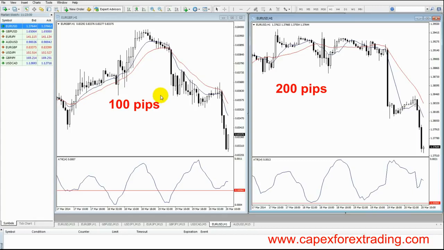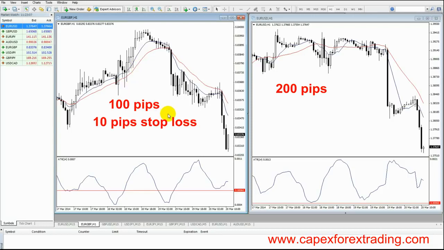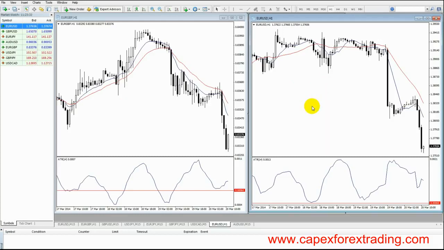So let's say we've taken a trade out at exactly the same time in both of these charts. In chart A, we assign a 10 pip stop loss to our trade. Now in chart B, we cannot assign a 10 pip stop loss because it's not relative to the currency pair's volatility. It is only relative to chart A's volatility. Because chart B moves double the amount of points to that of chart A, technically we should set a stop loss that's double the size, so that would be 20 pips. But this is exactly what the ATR indicator allows us to do.